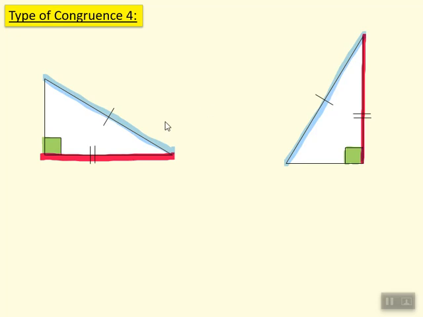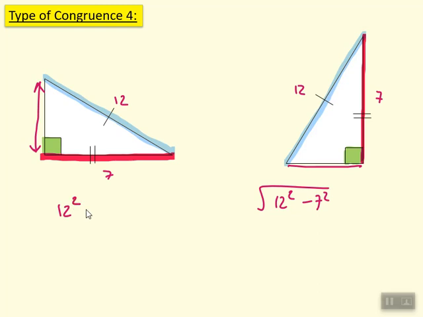So these two triangles have to be the same, right? Because logically speaking, if I were to put some numbers on it, so if I said to you that's 12 and that's, I don't know, 7, and this is 12 and this is 7 centimeters, then you can use Pythagoras to work out that third side. It'd be 12 squared, take away 7 squared, square rooted, wouldn't it? But then it would be the same for this side here. This would be the same length because you do the same calculation: 12 squared, take away 7 squared, square rooted, right?